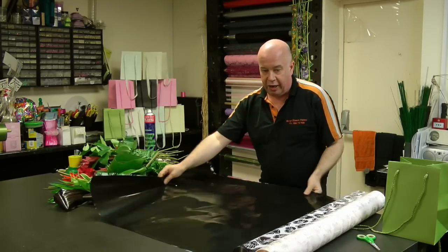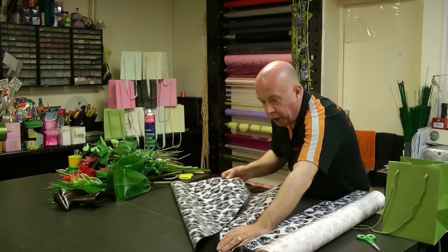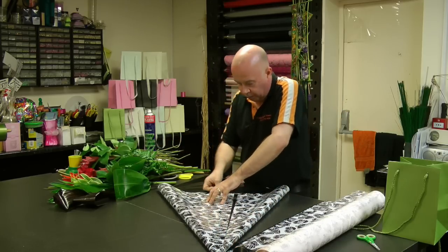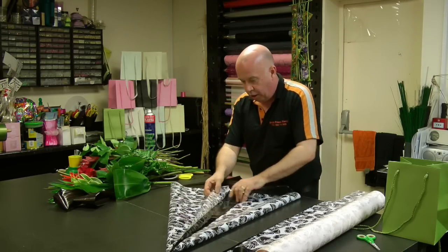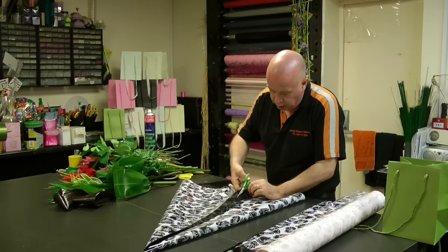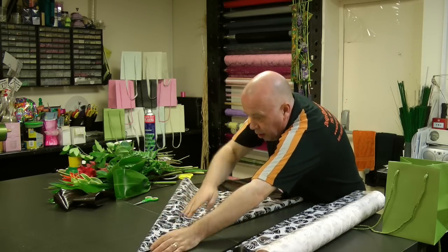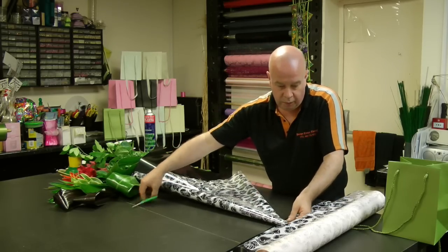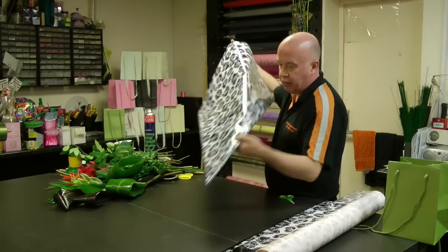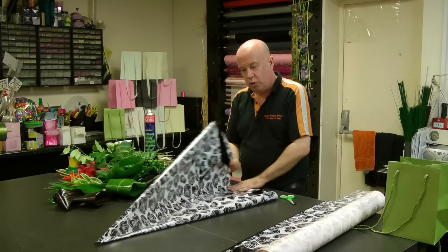So I'm going to turn this over to the black side first of all, and then we're going to this point, and then we're going to take the other one in on the opposite way. And I'm just going to catch that because you can see that there's a black seam at the bottom here. And what I'm going to do is I'm just going to go in, because if I haven't got that spot on, I can just take that away. So what I'm going to do is take a piece of sellotape down the backbone of the cellophane and just gently trim the top, so we've got this wonderful look to the actual cellophane now. So it's really becoming quite striking, and I'm just going to fold the bottom up slightly to catch. So that's my first piece ready.